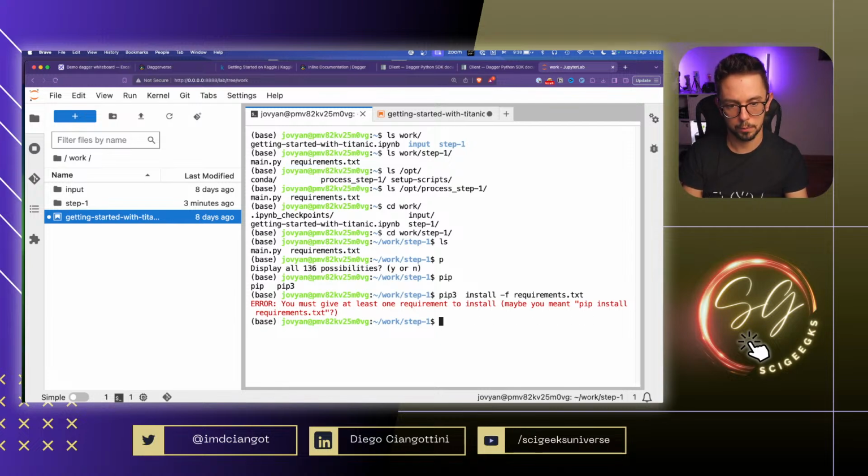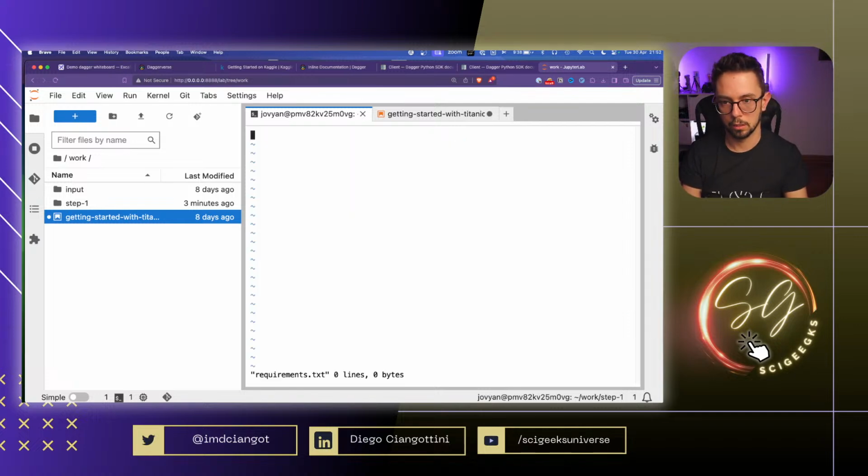Because if I put v requirements, cargo should already be, oops. Oh, come on. What the? Are you kidding me?